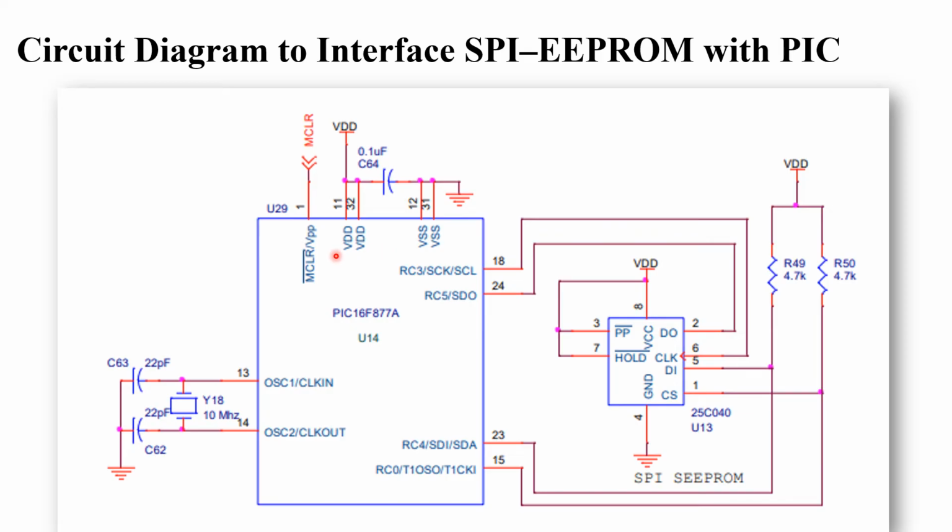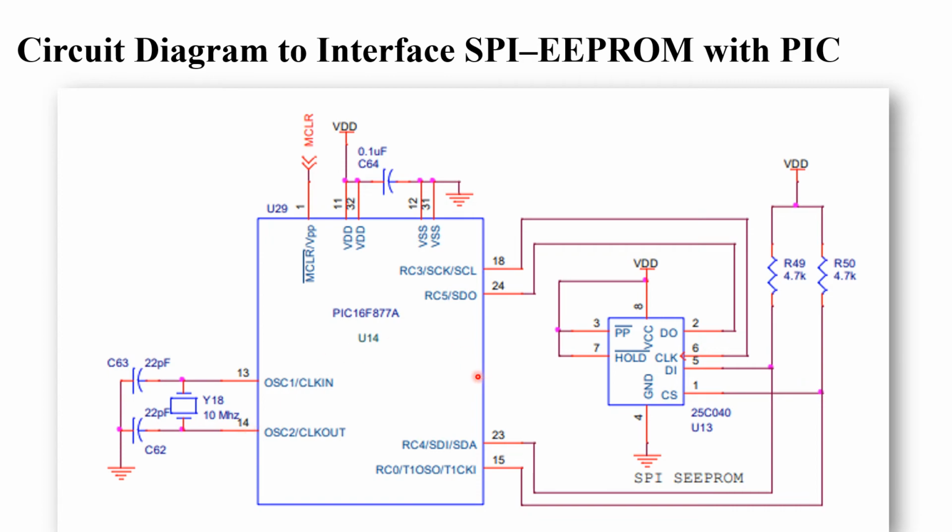First VDD, that is the positive power supply. Each and every electronic circuit starts from the positive power supply and ends with the ground, that is switch off. VSS is connected to the ground here. These are the two pins. The third pin is MCLR, that is master clear reset. If you want to reset your system, this pin will work. Next, oscillators are generally used to provide the frequency for performing different read-write operations.